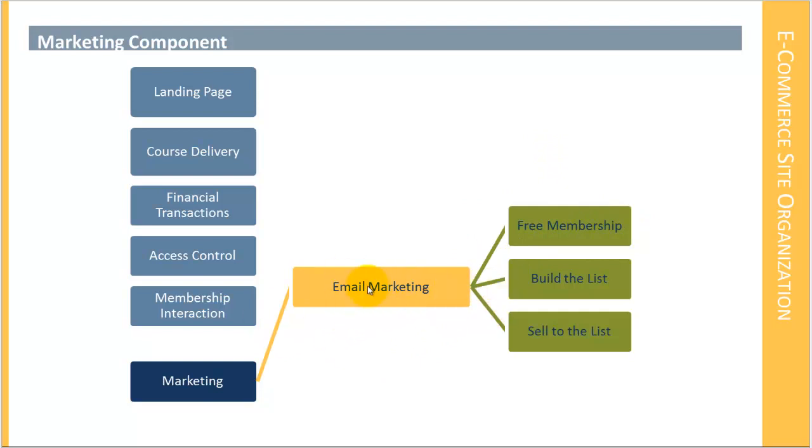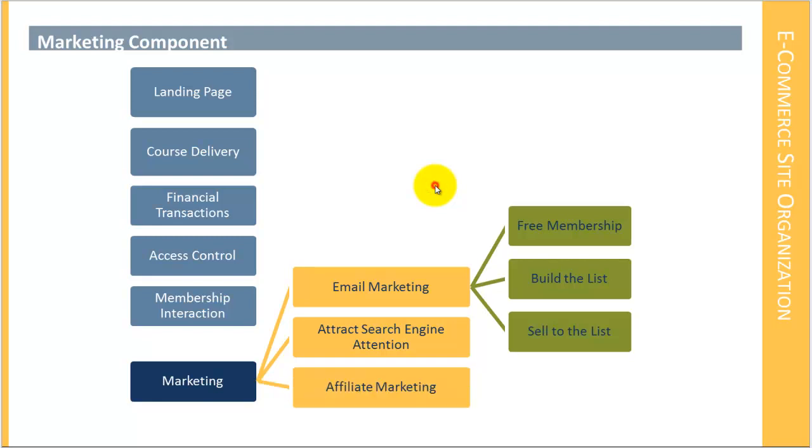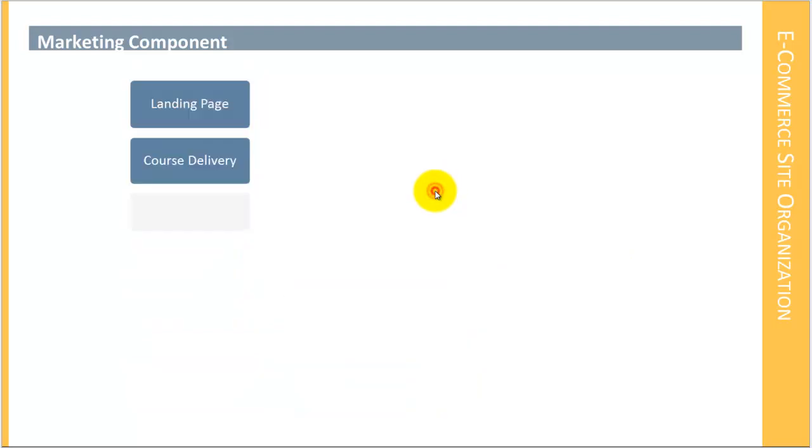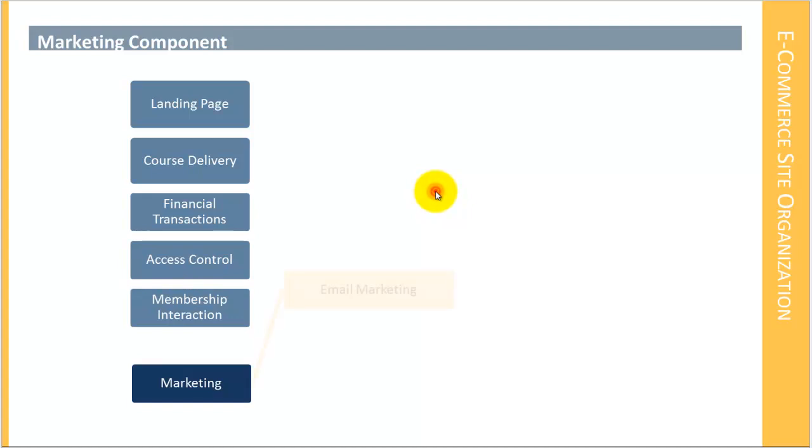The way we do it on our site here is when somebody signs up for a free membership, what they get is a weekly announcement of our activities and an occasional announcement of things that have changed, and maybe once a year an offer for some kind of a discount on the site. But we've only done that once. So anyway, that's what we're going to do, we'll work on email marketing as one part of it. And then the second part of this is going to be to attract search engine attention. And now I click all the way through all those things.